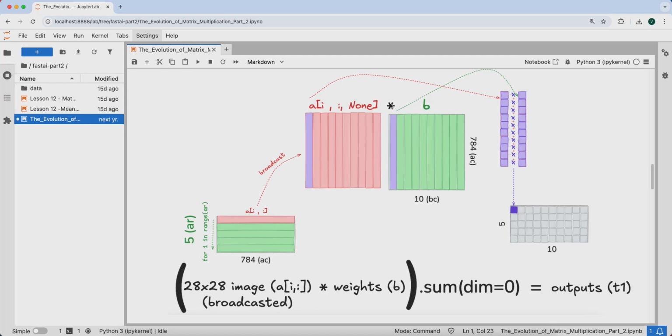And then when we multiply it by our B matrix, it sees that, okay, B has 10, this has 1, so it's going to broadcast this single A vector, which is 784 elements, to match this 784 elements by 10. So it's going to quote unquote copy this 10 times so that we can perform this element-wise multiplication between these two objects.